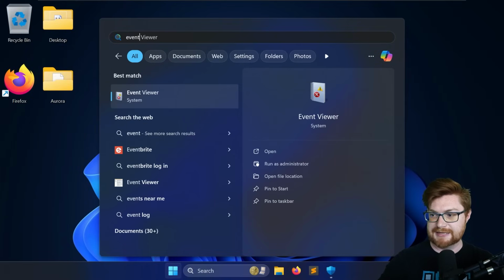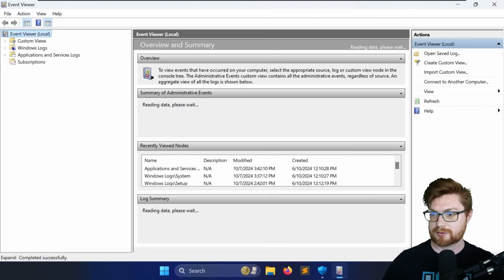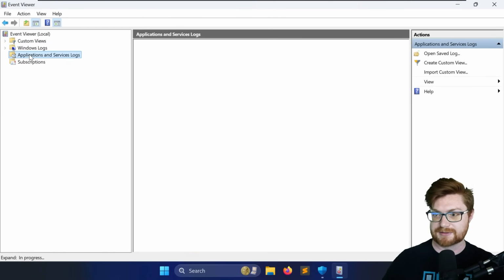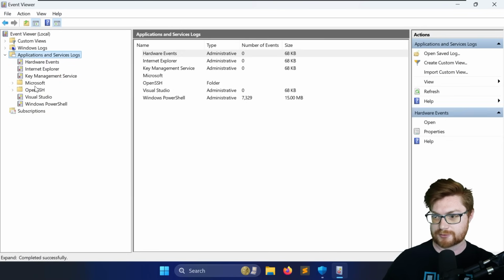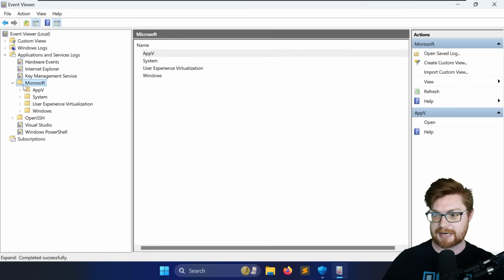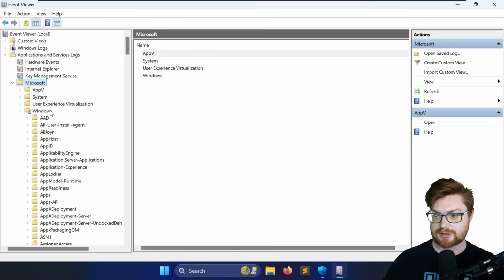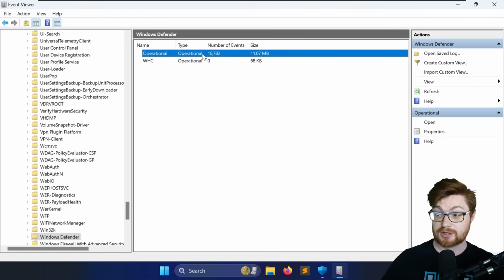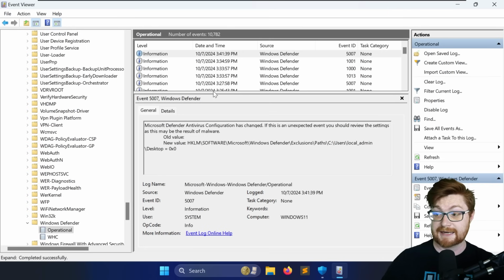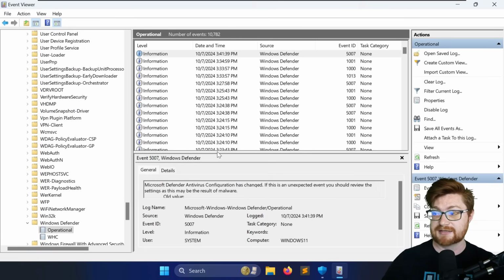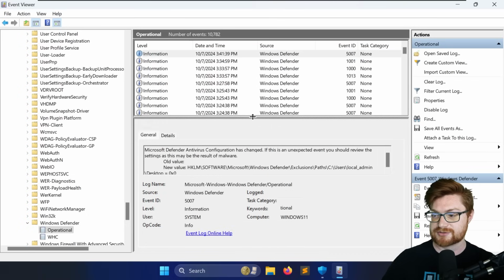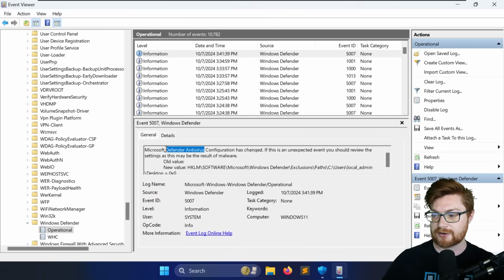If I were to open up the event viewer, we could go ahead and explore inside of the application and services logs. That'll take a little bit to unfold. It just takes a couple seconds to load whatever it needs to for all those records and resources there. In the Microsoft folder, drilling down into Windows, we could actually go take a look at Windows Defender. In the operational log, you'll have a ton of stuff. And interestingly enough, the event IDs 5007 will show you some of the changes to your Microsoft Defender antivirus.